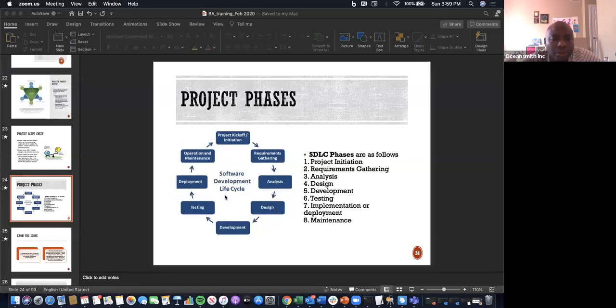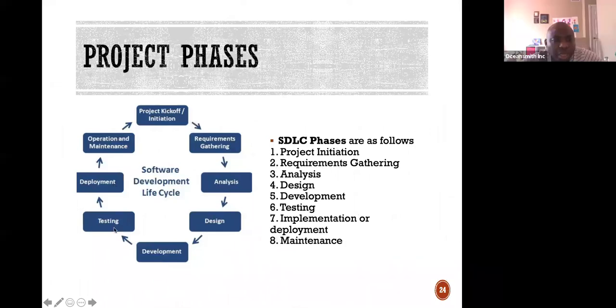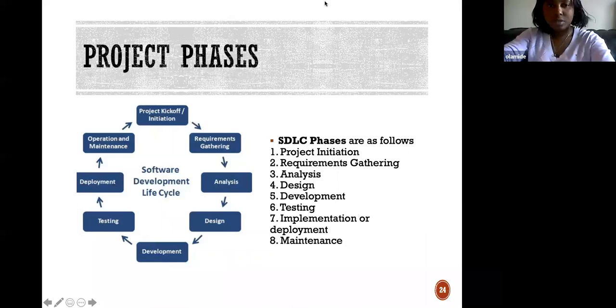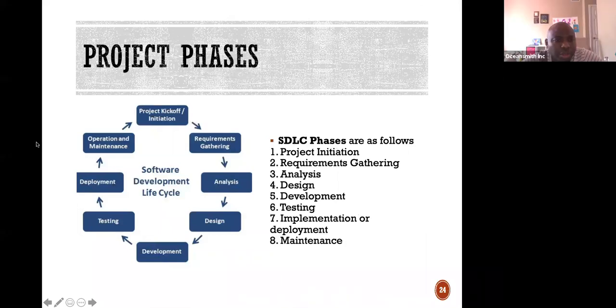Okay, yeah. So during the testing phase, this is where the BAs coordinate with the QAs, making sure that the testing is being carried out, and making sure that everybody is on the same page and all that.